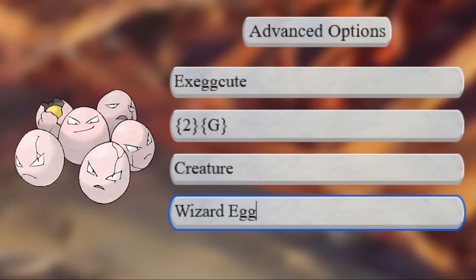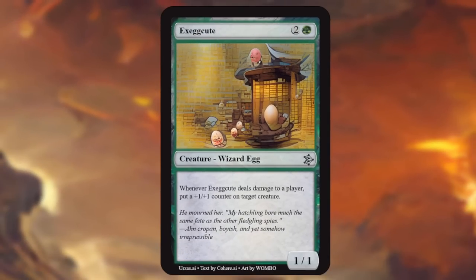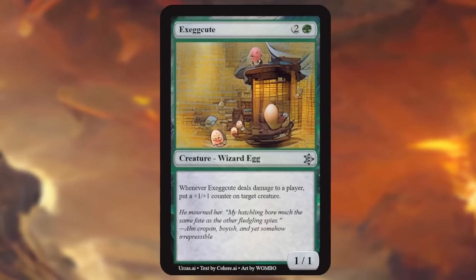Next is Execute, 2 and a green, and this is a pretty interesting creature type. I turn it into a wizard egg, as it does have that psychic ability as well. Okay, I can definitely see some eggs scattered throughout the art. A 1-1 saying whenever Execute deals damage to a player, put a +1/+1 counter on target creature. So a little bit on the weak side as a 3-mana 1-1.